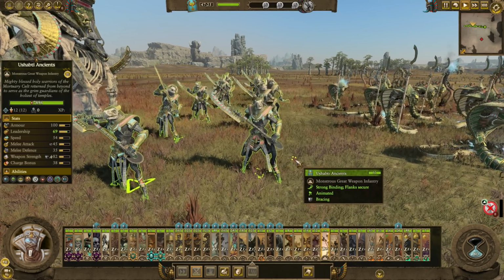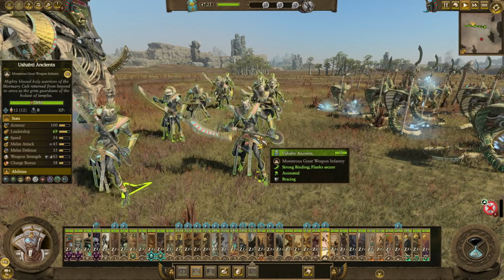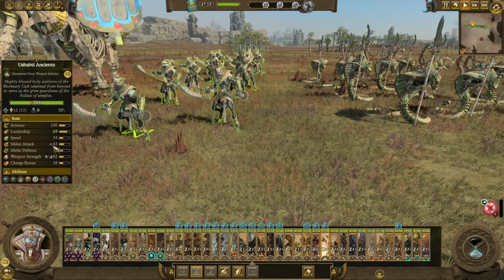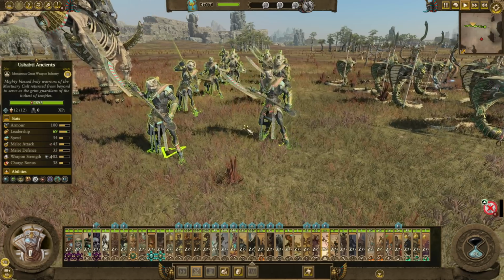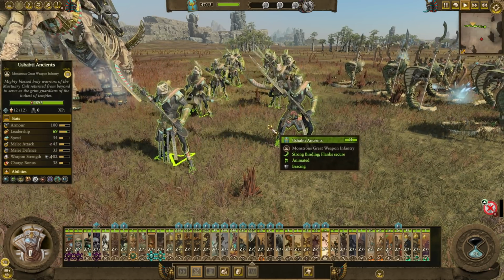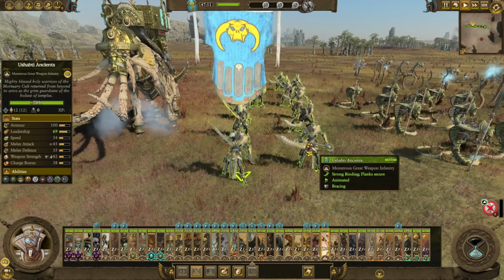We have the Ushabti Ancients. These are basically a slightly more elite version of the normal Ushabti, but they get great weapons and a bonus of large, along with Sundering Armors. They're very good at taking down high armor targets. If you get them in the right thing, they're going to devastate anything they can get their hands on.